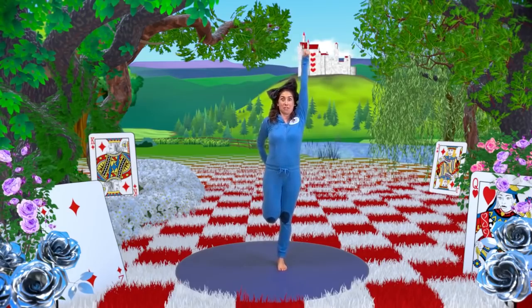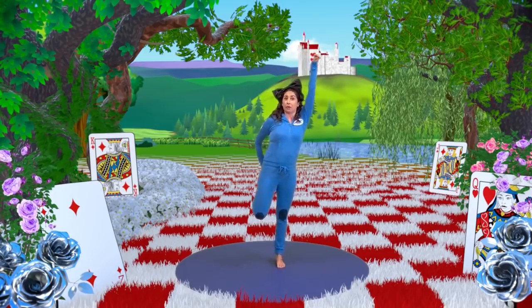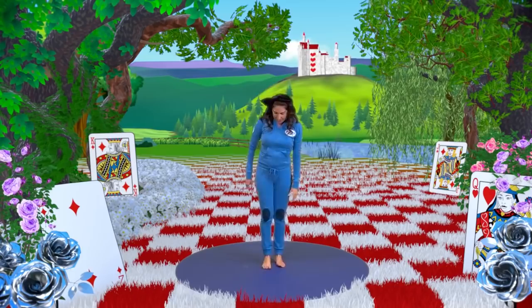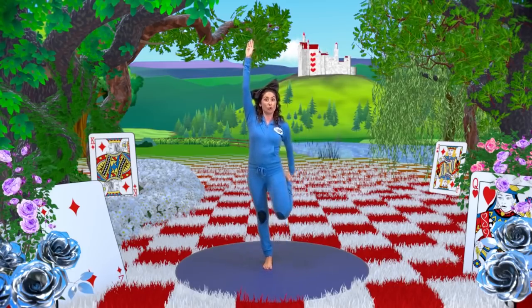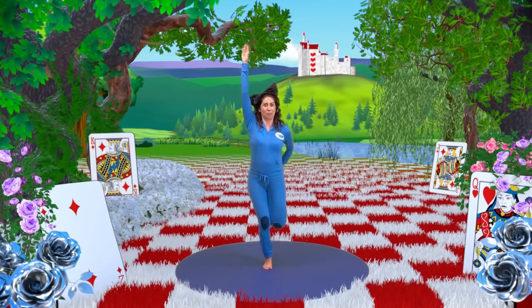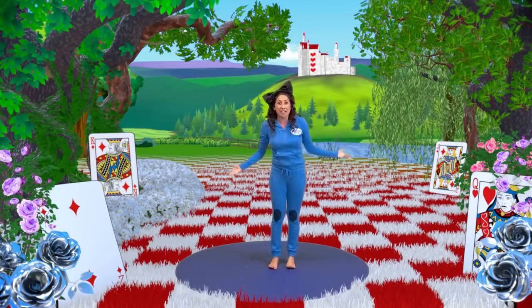Oh, try not to wobble. And hop like a flamingo. Ooh, yes, very good, everyone, very good. And try flamingo on the other side. Bring your foot down, reach your other arm up, make your beak with your hand and hold your foot. Get your balance, try not to wobble, and do a little hop. Ooh, yes, flamingos we are, indeed. And bring it all the way down.